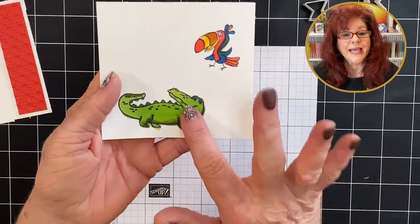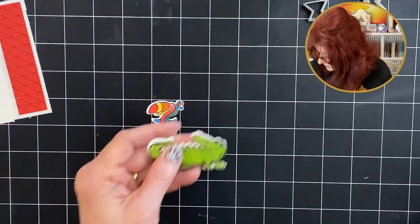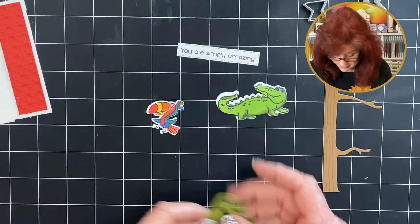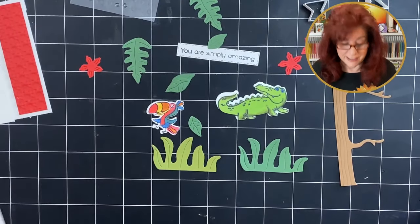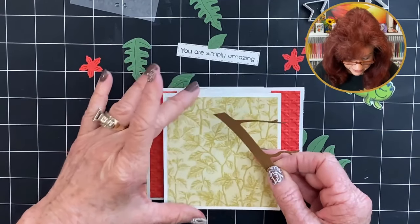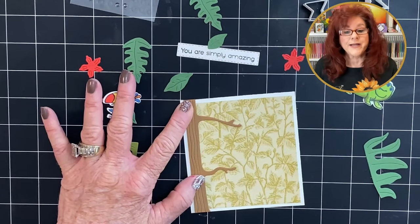Okay, and let's go ahead and cut these out. Okay, we're just going to pop these guys out. We went ahead and used the dies to cut out a tree, to cut out our sentiment and some leaves to decorate. Okay, so let's go ahead and decorate this. We know that we need, let's just make sure because it is directional. This is the way we need to create our scene. So let's put it right here. We are going to put our tree right here on the side.